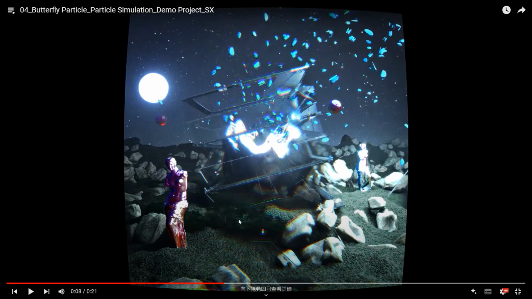And the final thing is that we have some grass on the ground. For this part, actually, I don't like using this way to do the grass. But I will also show you how to do that because it's also related to the particle system. Okay, so that's the things. So let's open up a new file and start working on our project.